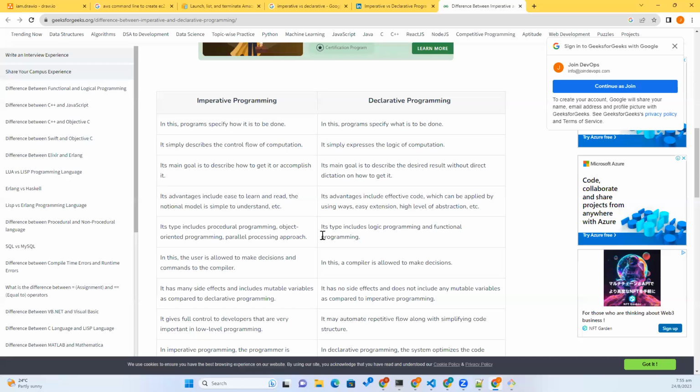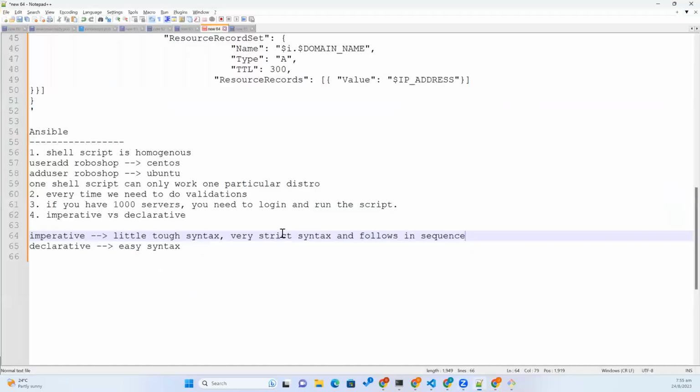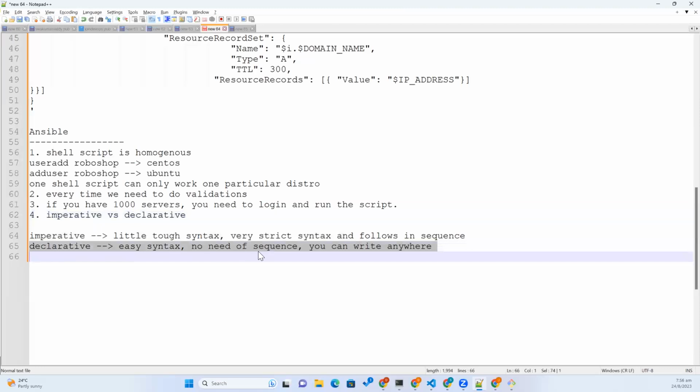But imperative, at a high level, the syntax is a little bit difficult, and you need to follow the strict syntax. Imperative follows the sequence, but declarative has easy syntax, no need of sequence. You can write anywhere. We are going to experience this with Ansible. For now, declarative is whatever you write, you will get it.